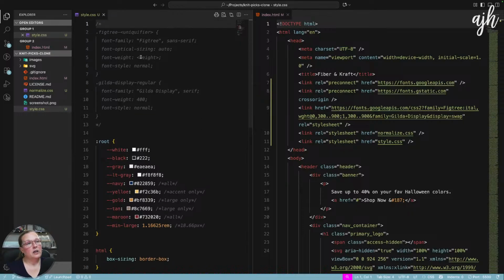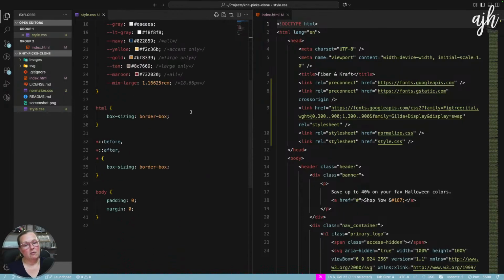So Fig Tree is the sans serif and Gilda is the serif. So I'm going to put Fig Tree on the body.